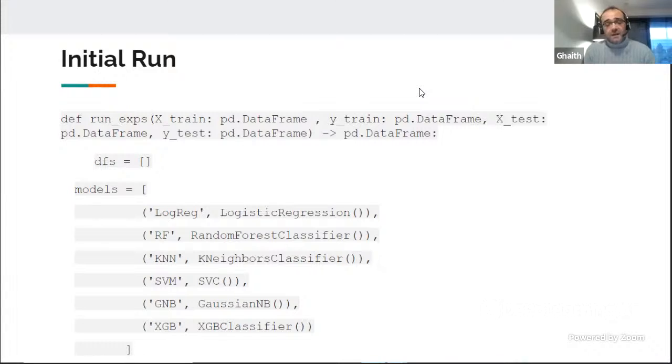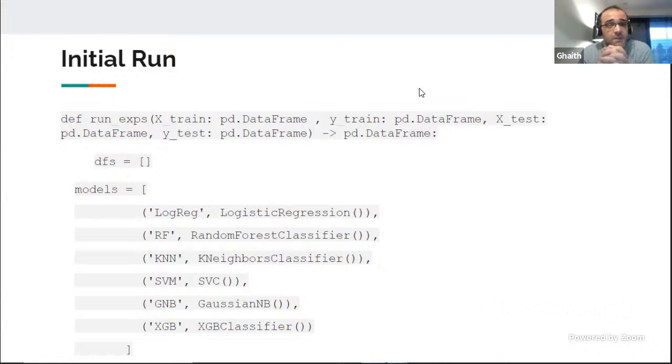It gives a clear understanding of how different models perform on this task, which is classifying a breast cancer data set into good samples and bad samples. I will check again. In the next slide, we will know exactly how it is named medically. So DFS is our initial data frame of models.